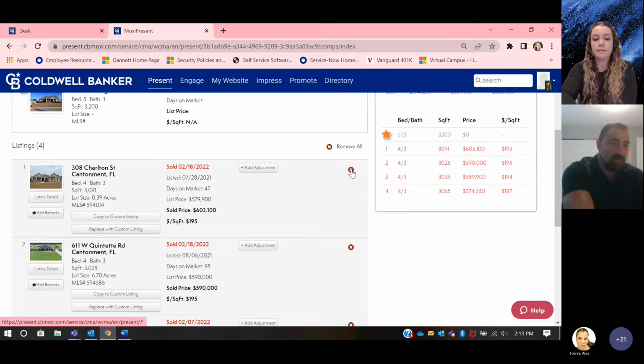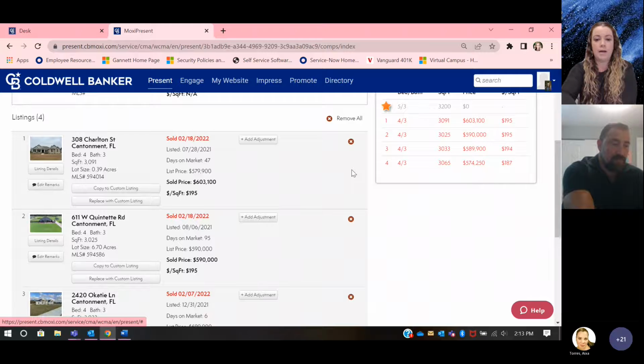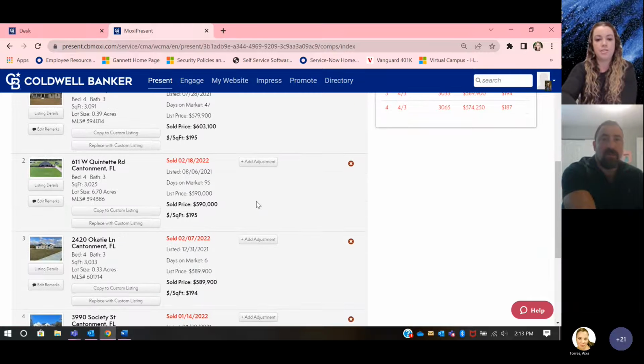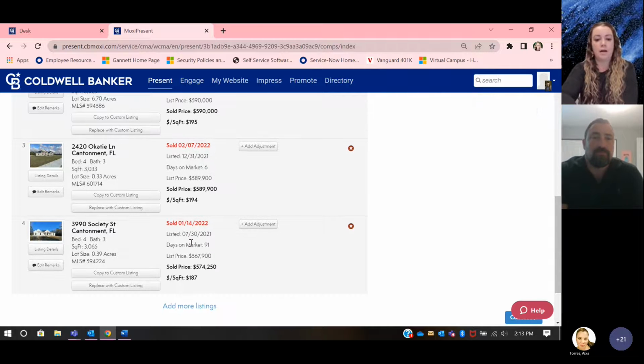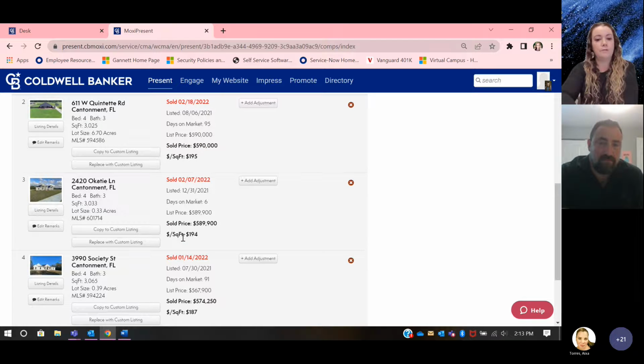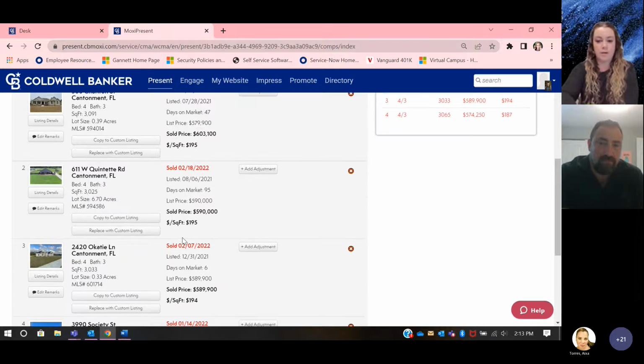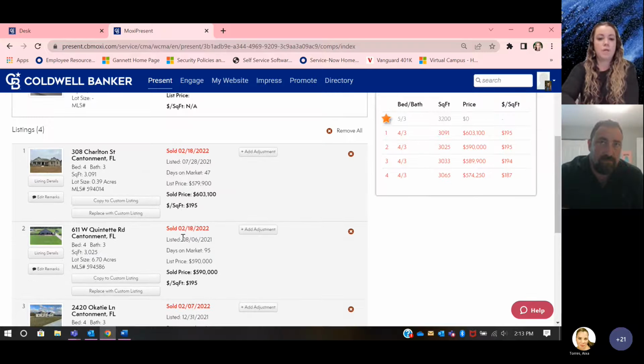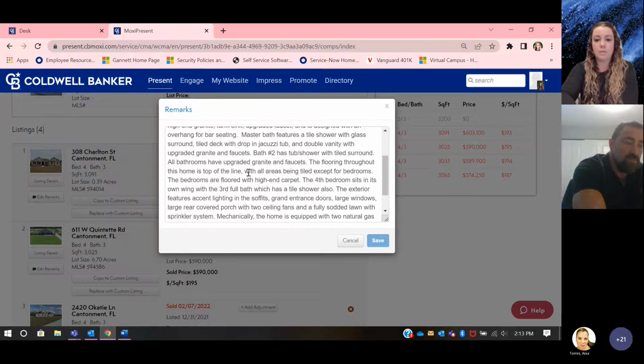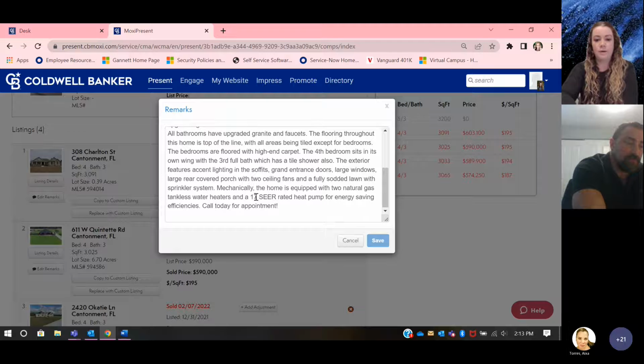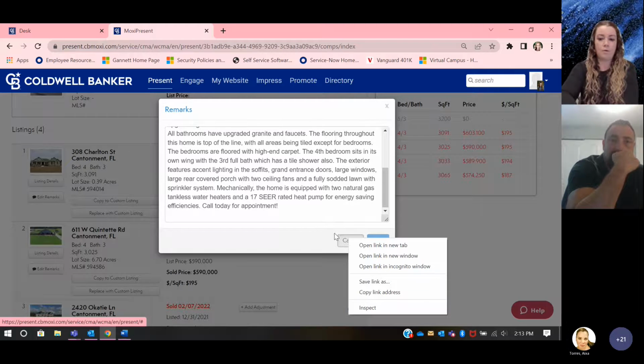You can also remove a listing here if you decide, while you're looking at it in this nice graph, that maybe it's just not the right fit for you. Maybe the price per square foot is just not aligning. This one, maybe this 187 outlier is just not what you need. You want more in the 194, 995s. That's what your house can be appraised for. So you'd want to come in here and look. You can also edit the remarks here, just like we did on the other page. So maybe you want to make sure it doesn't say, you know, don't let the cat out or whatnot.